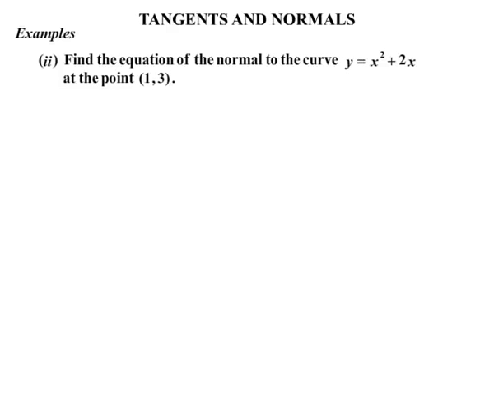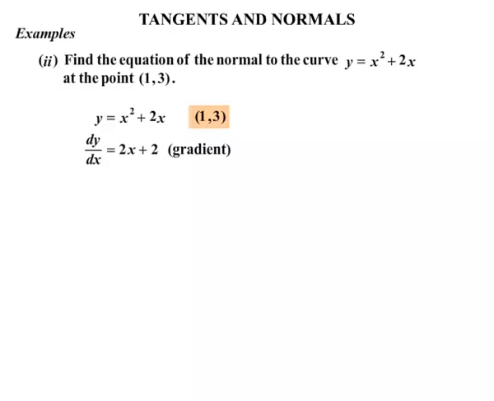Second example, we need to find the equation of the normal this time to the curve y equals x squared plus 2x at the point (1, 3). So let's write our equation down. Now we know the point (1, 3) this time, so it's a little bit further on than we were last step. Equation of the normal. Well, we still want dy/dx as the first step. So the derivative of x squared is 2x. The derivative of 2x is 2. Now that is our gradient function, so that'll tell us the gradient.